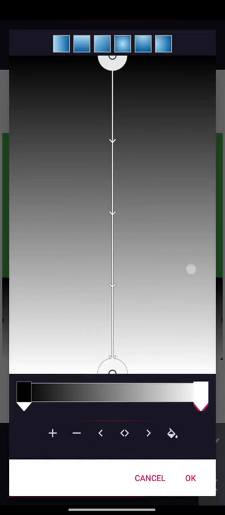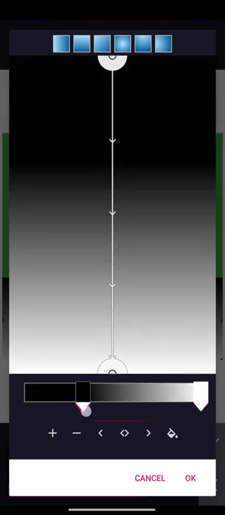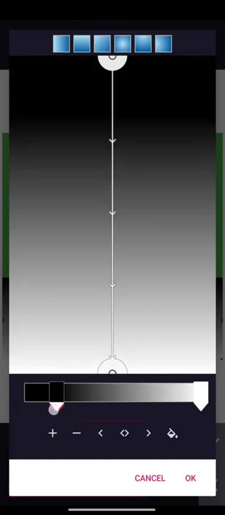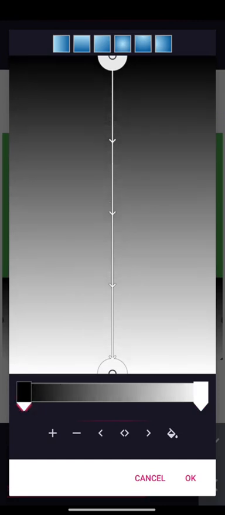Now the next thing, you see two keys. See this first key here, the one I'm moving is on the white side. This means that this key is representing the white part on this gradient color. Then you see the black one is representing the black one up there. So these are the two keys. When you click the first key, let's say we click on the white one, so the white one is down, we click on the first key, then we'll click on our color picker.